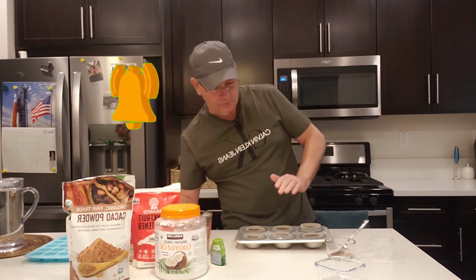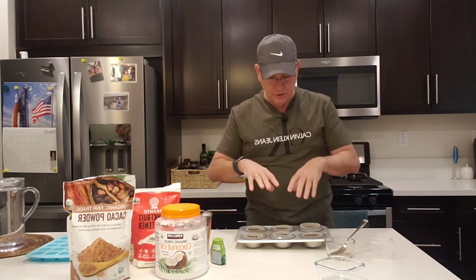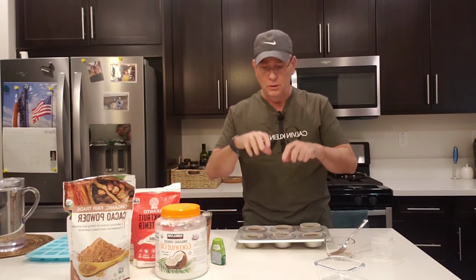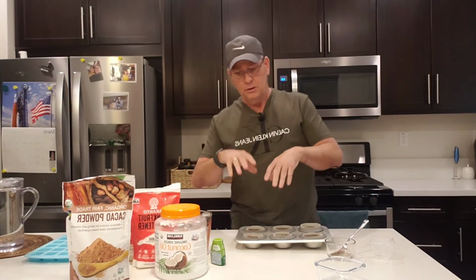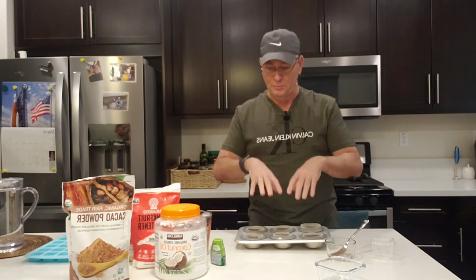Now I'm going to put this back in the refrigerator and let it sit again for about another half hour, so that this coconut oil and the cocoa butter can harden up on top of the peanut butter. And then we'll have ourselves something similar to Reese's peanut butter cups.